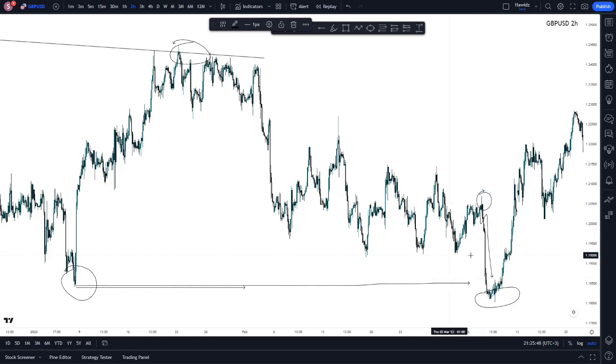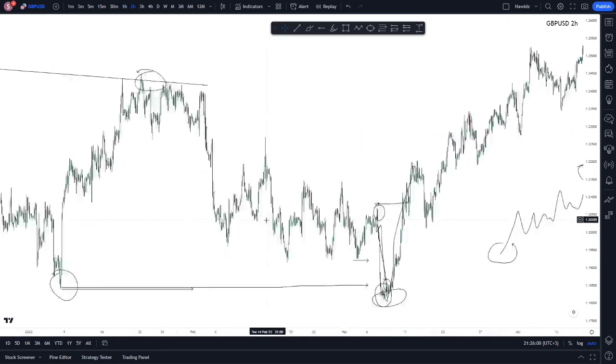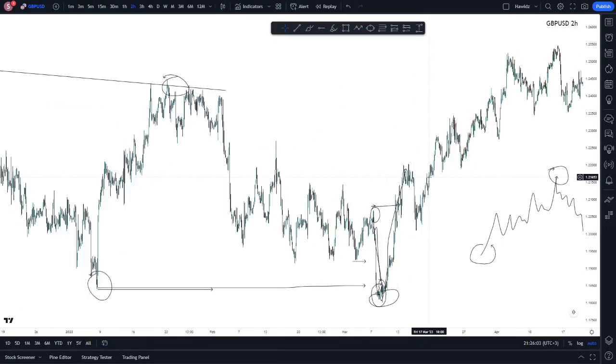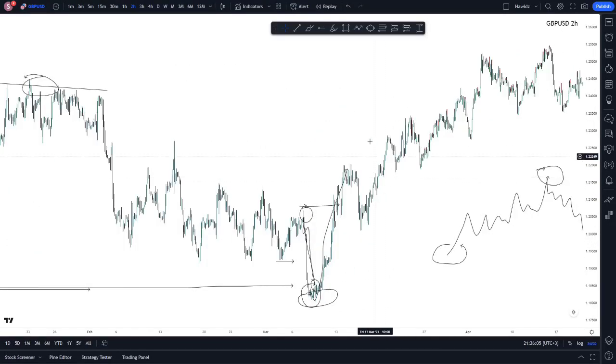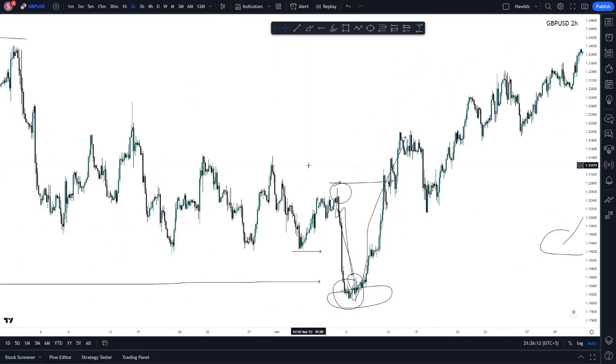So price comes in, right? Breaks the structure here, creates this low, and then instantly breaks back bullish again with a very strong momentum, right? So this is a Wyckoff reaccumulation schematic. And this was the total indication that we're in a context of a bullish market and we're likely to remain in that bullish market. So people in here already started to look for reasons to sell, right? While this market is very much bullish, right?